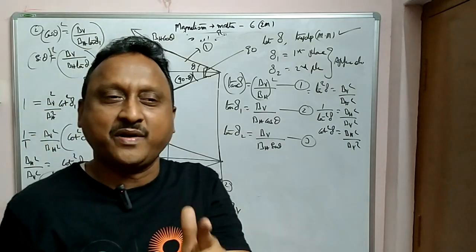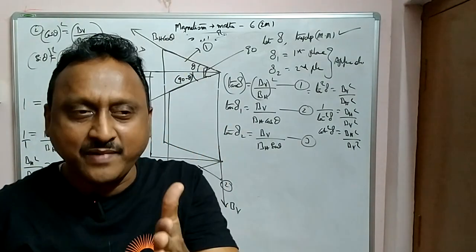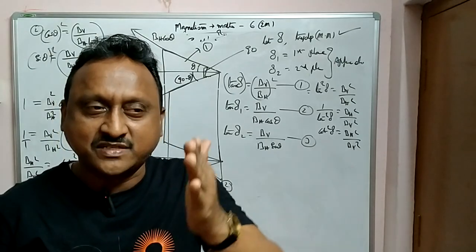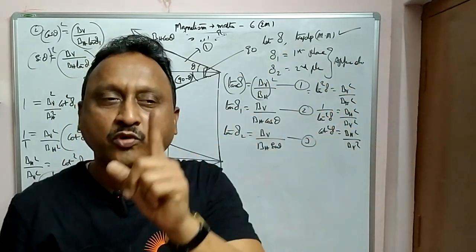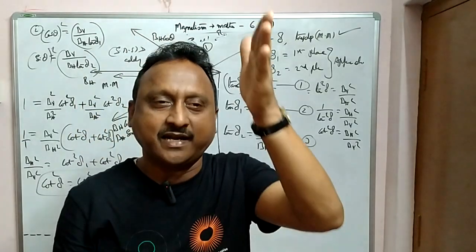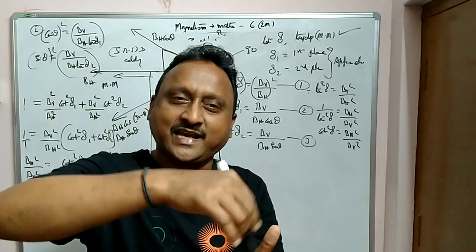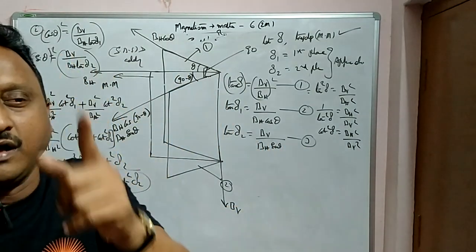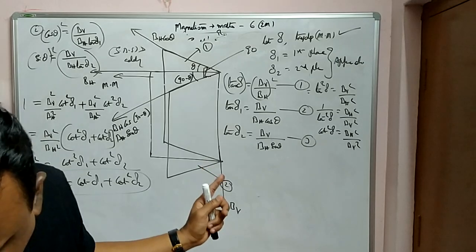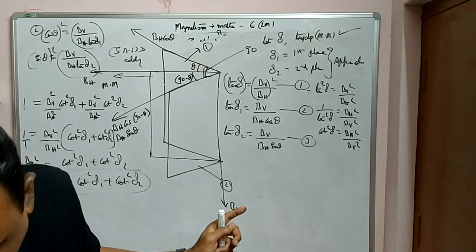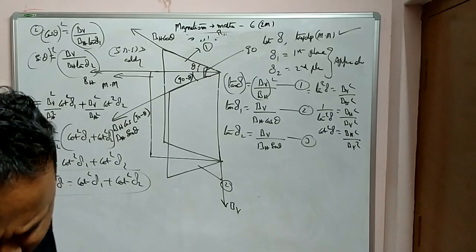That angle is the true dip. Otherwise, if the compass is in some other plane and the net magnetic moment makes some angle, then it is called apparent dip. True dip is always in the magnetic meridian. Magnetic meridian means the plane passing through the magnetic axis and the compass making an angle with the Earth's horizontal. Please make a note; this is very, very important from the examination point of view. Okay, clear? Now let us see the next one.